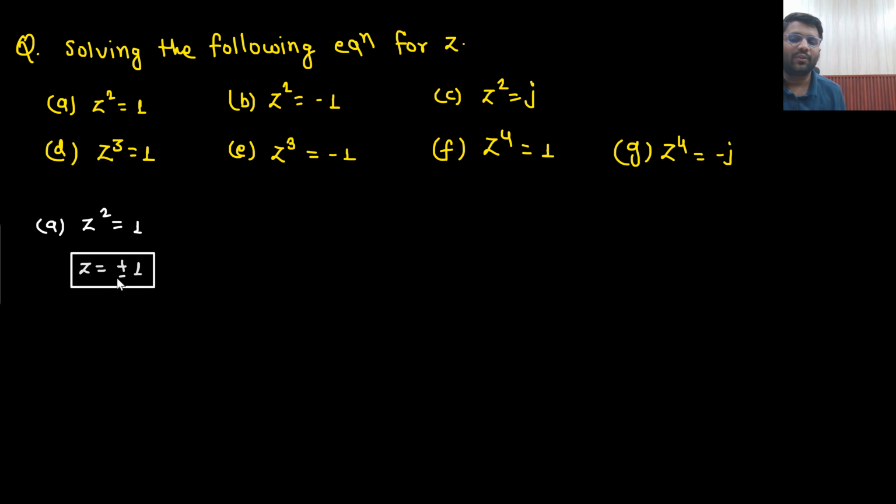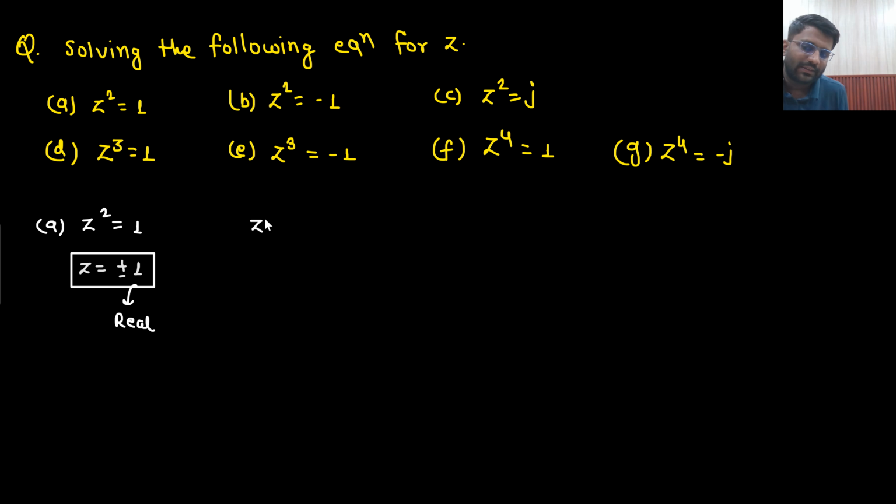Look, z could be anything. Z is coming out to be a real number, but that is not a matter of concern for me. It could be real as well, it could be imaginary as well, it could be complex as well. It could be anything. How to solve this?